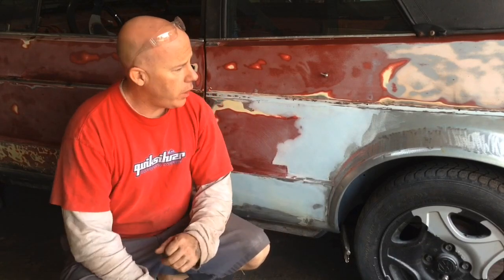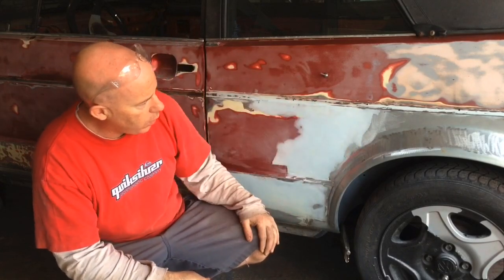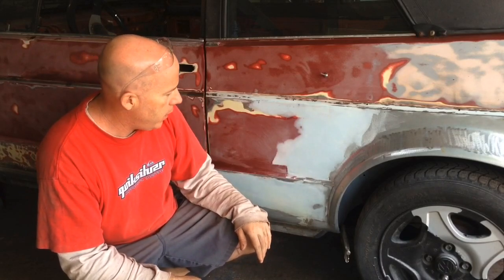So okay, that's where I'm going to end this episode. Unfortunately, I've run out of time again. Everything seems to take a little bit longer than I'm expecting, so pretty happy with what I got done. I got kind of the first session of body work on this side, just to blend in all the welds that I've done.